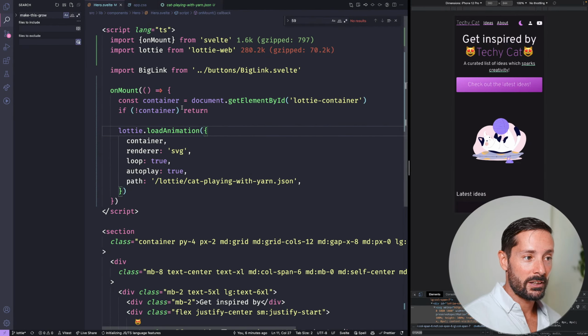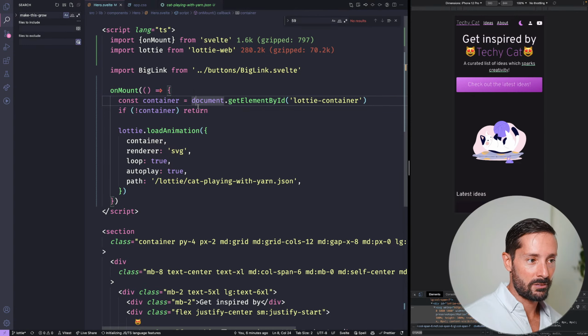A way to do this in a more Svelte style, much like we've done when we were using Motion One, where we wanted to track this element or that element or animate whichever element.